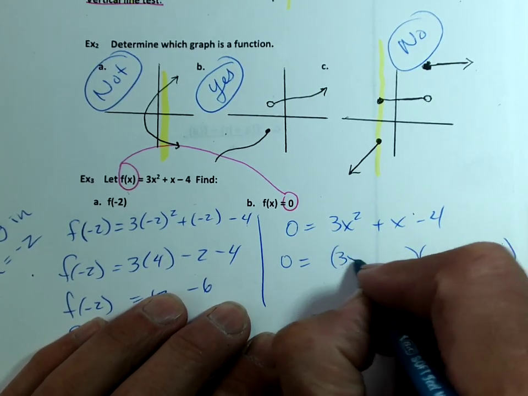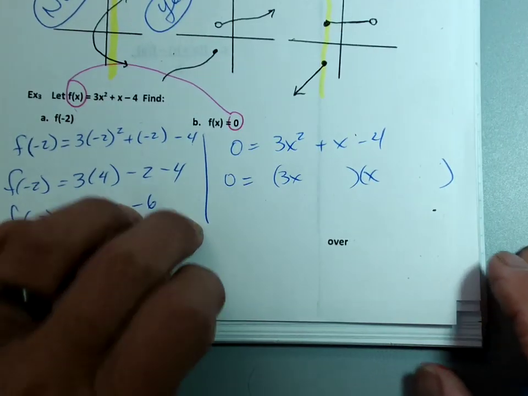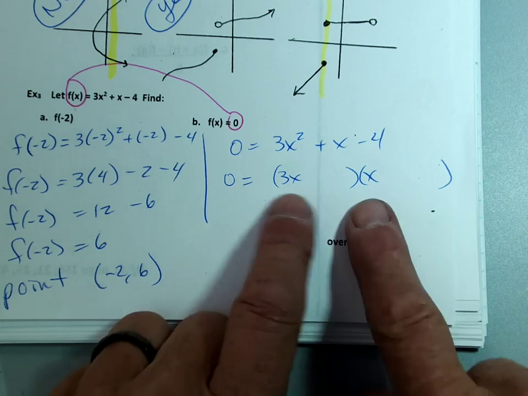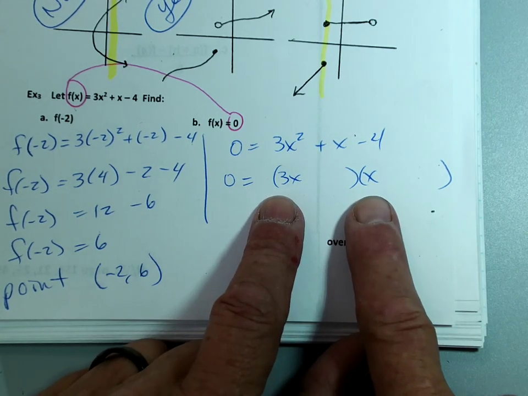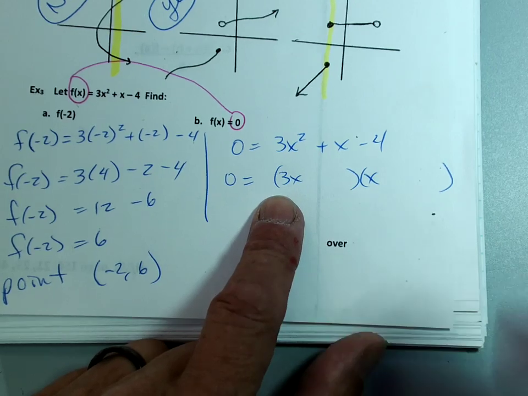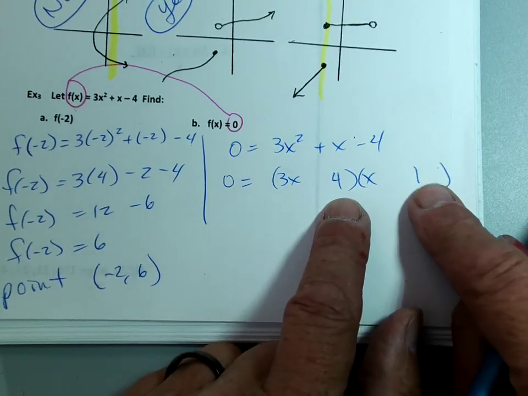So 3x, x. Okay. Sydney, you remember factoring? Yeah. Good. That was a good answer. I like that. Here you go. 3x and x, because that'll make a 3x squared, right? I'm not going to go 2 and 2. I'm going to go 4 and 1. I'm going to put a 4 here and a 1 here because that'll make a 4, right? Now, why am I doing that?